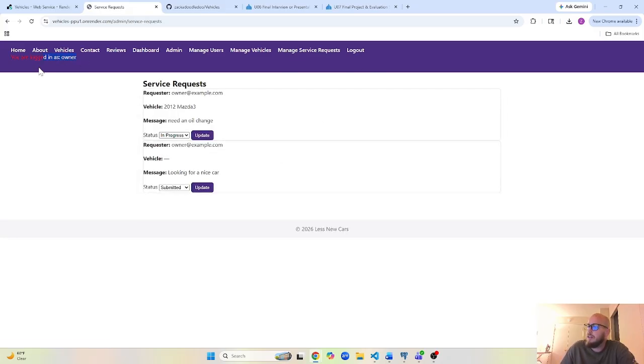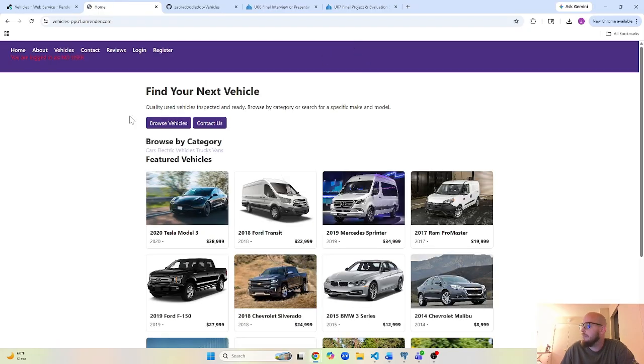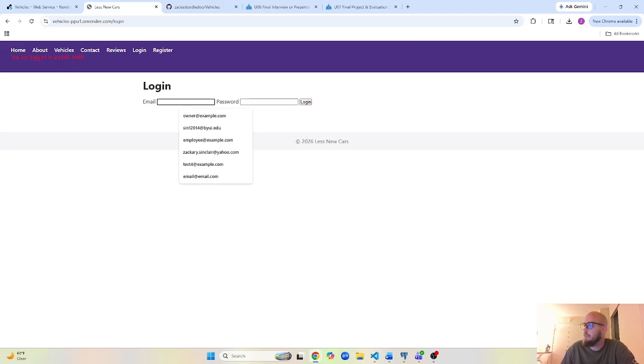But what I'll do is now that I'm logged in as an owner, I'll show you the different things that I can or cannot do as an employee or even a regular user, just so you can see a little bit different in the database. So if I log out of here, once again, if you look at the top, I'm not logged in as anybody. I'm logged in as a no user, so I don't have anything, right? If I log in, I can go ahead and show you the employee works.